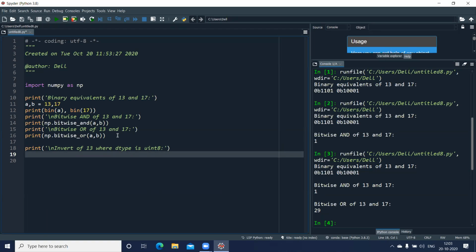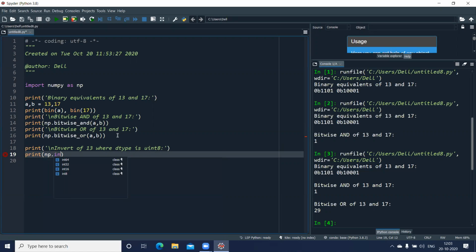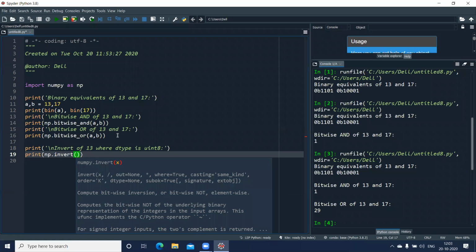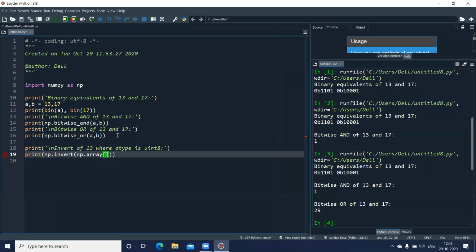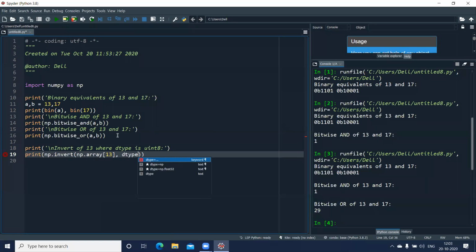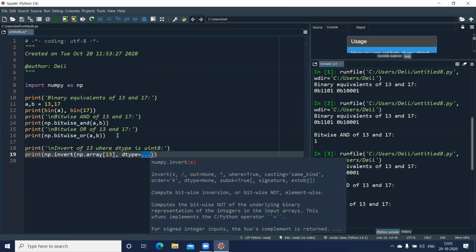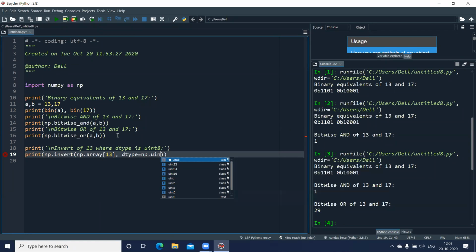So the parameter which I'll pass for invert, let us do it here: np.invert, round brackets, np.array, and in this array I'll just keep that value 13. Then I'll put a comma and mention the dtype. The dtype is equal to np.int8.